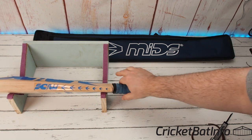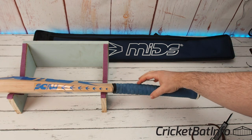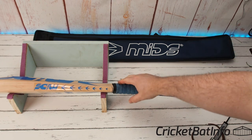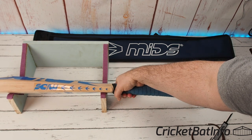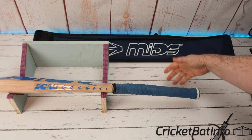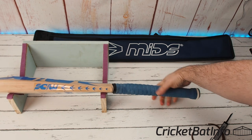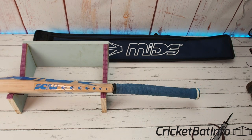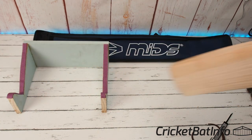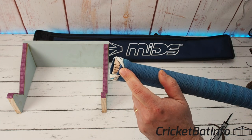As far as the handle goes, it's a really obvious semi-oval feel here with a definite ridge running down here, but it doesn't actually run through here. I was curious. I pulled back the grip and found that what was actually under there was just the binding, and it's actually been shaped that way. The reason they're doing that is because they know you're going to be holding it up high. You're not going to be strangling the neck of it. So it does have a semi-oval feel to it. It's probably medium thickness. It's not thin by any stretch. And under the grip, you've got four cork inserts.